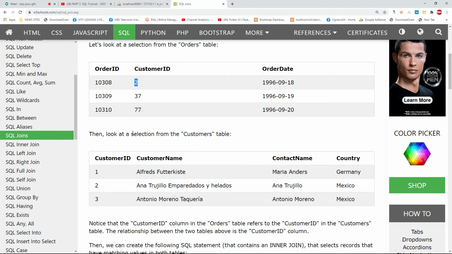Other than that, you could create a table which has customer name, customer last name, whatever, but you'll find it is complicated. You're repeating yourself.